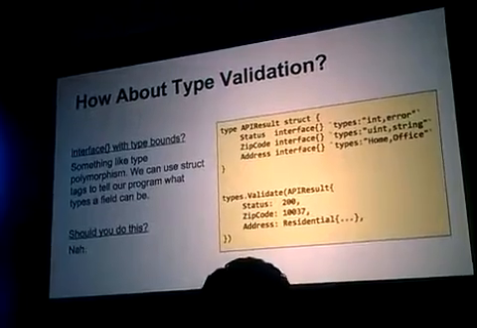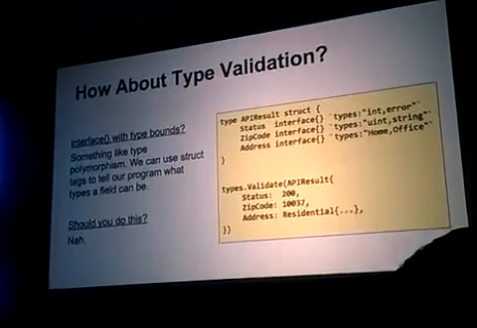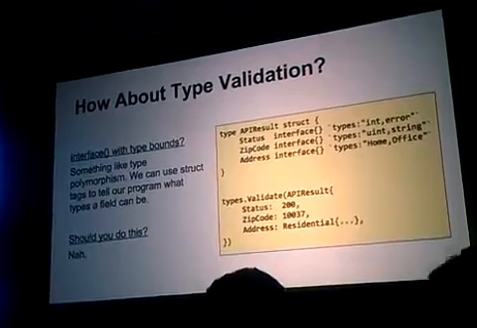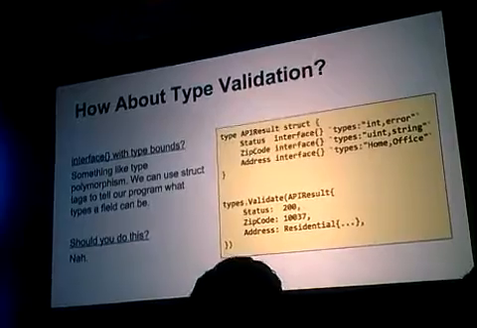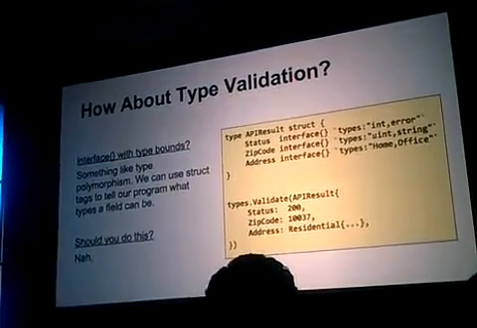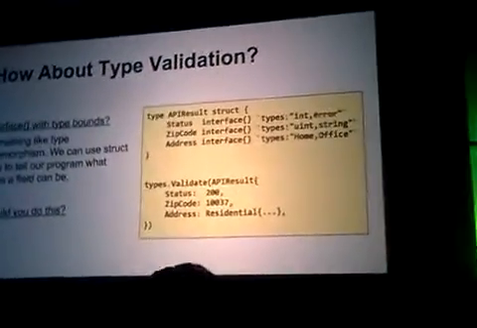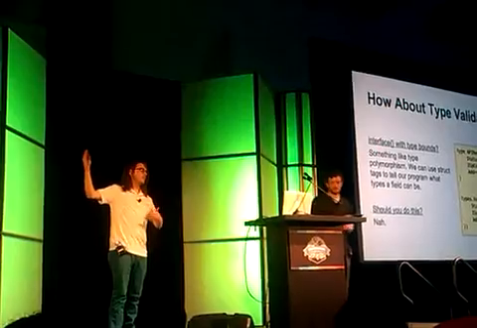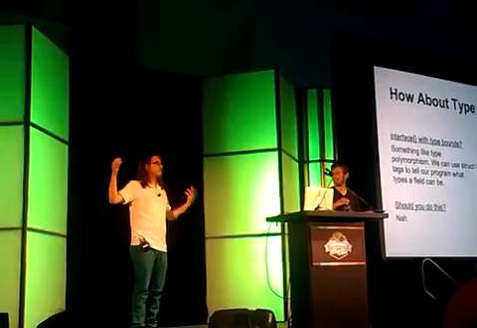Right. So when we were trying to put this talk together, we tried to ask ourselves, what is the way we could use struct tags to just sort of blow through the boundaries of the language? So this library doesn't exist, and I don't encourage you to write it. But what we have here is sort of like an attempt at some kind of runtime type polymorphism in Go. Type polymorphism being shortly just the ability for a variable to have multiple types, using languages like Haskell. And you can imagine in this example that we have these empty interfaces, which are sort of how you would approximate this feature in Go.